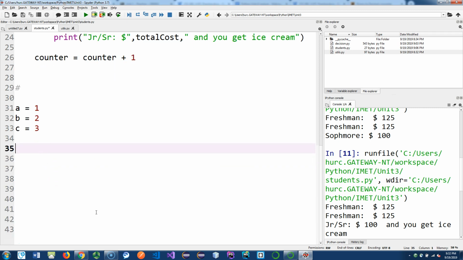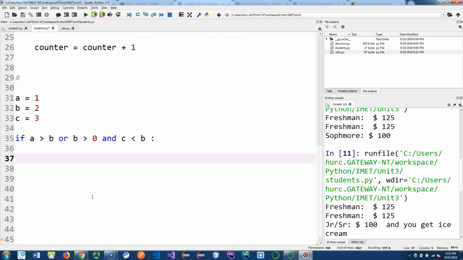So when you want to check something like if A is larger than B, or B is greater than 0, and C is less than B. Okay, when you do something like that, if you don't put any parentheses around it, then it's going to evaluate from left to right.